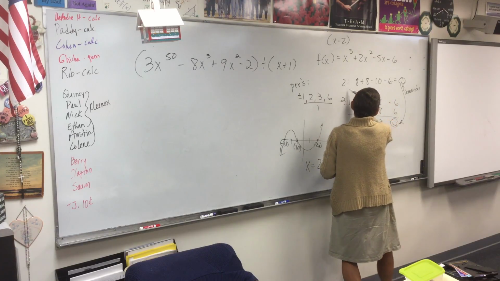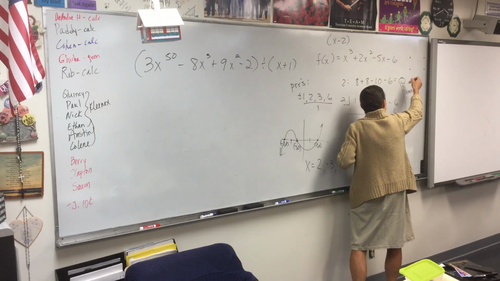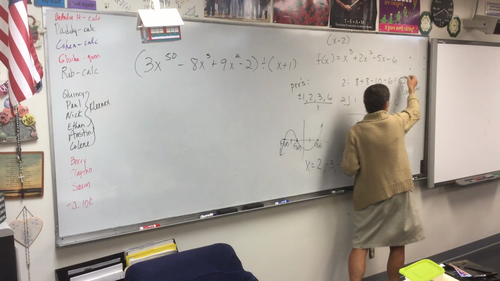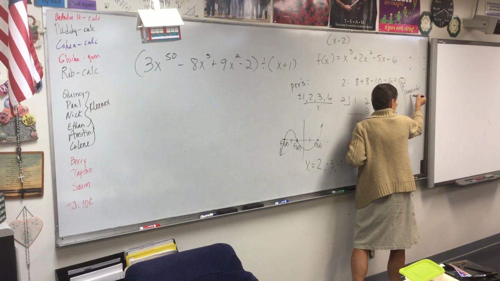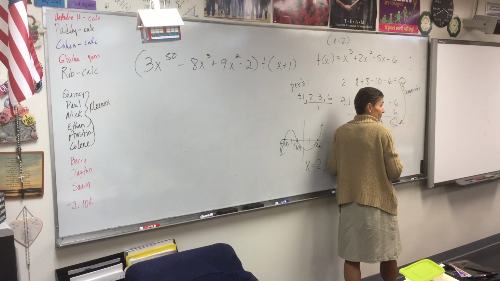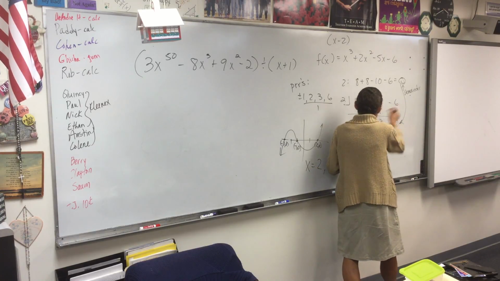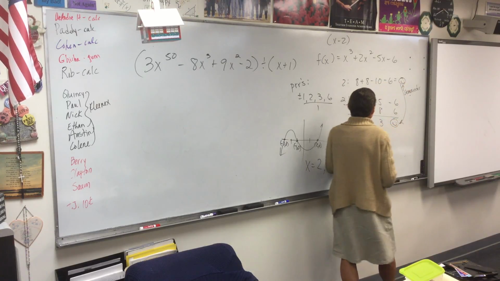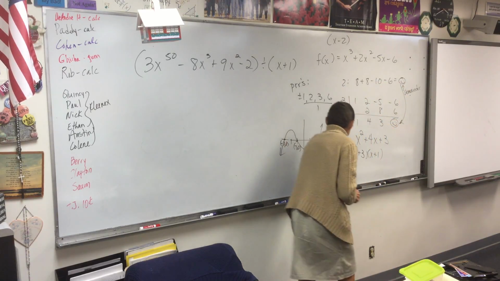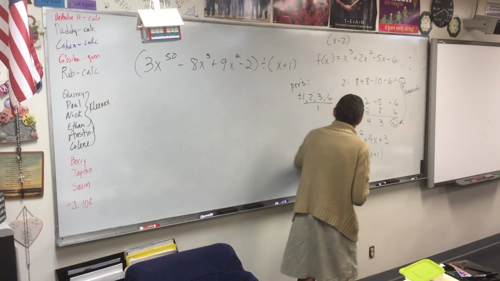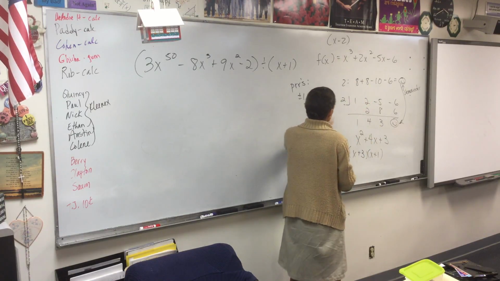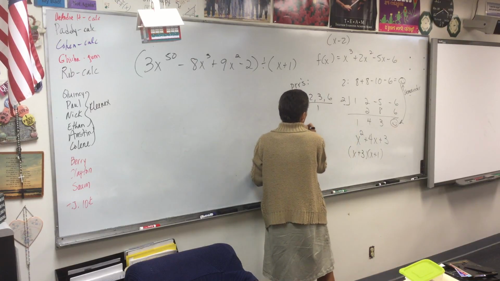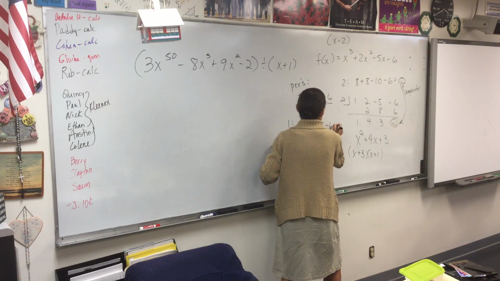Remember, when I plugged into whatever number comes out here, and I hope it's a 0, but whatever number comes out here is the remainder. If I did the division, the number I plug in is going to be the same number as I get here. Let me show you, because I think some of you don't believe me. Let me use this easier problem. Let's plug in 1. If I plug in 1, I get 1 plus 2 minus 5 minus 6.